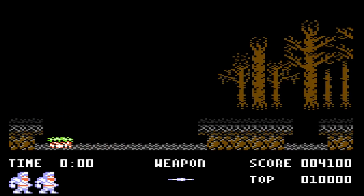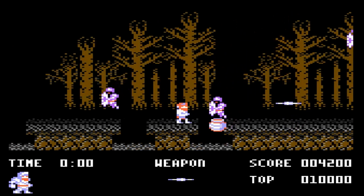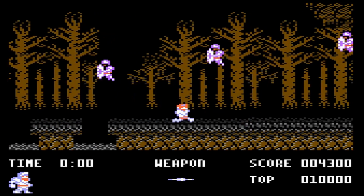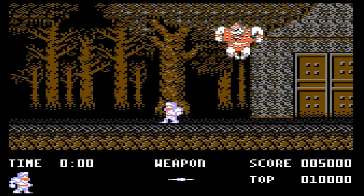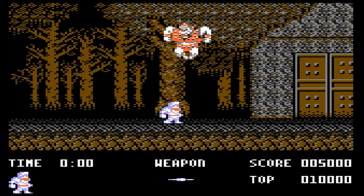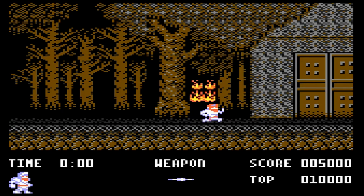I had the hardest time getting across this little river thing here. Finally, I decided that I'm just gonna walk off onto that little platform, and oh, there we go. Yeah, watch out for these guys. Gotta time it just right. Anyway, I got to the boss here, and I was really worried that he was gonna stomp me because I want to see the next stage, but I figured out pretty quickly that he really couldn't do anything to me unless I touch him in the head, and that seemed to be his vulnerable spot. So I hit him in the head with a spear, and that was it. But now I can't go anywhere. I'm stuck.